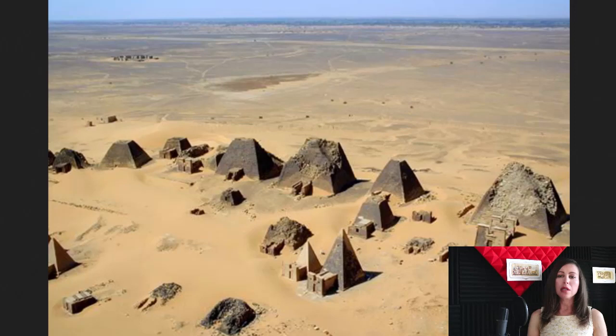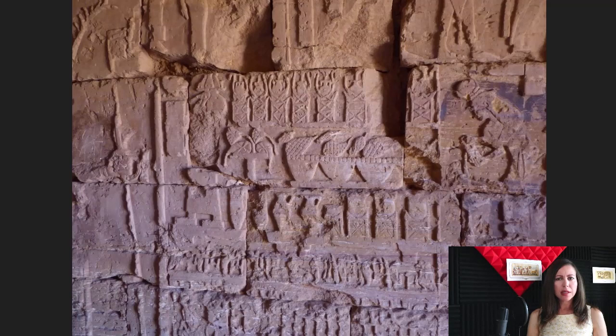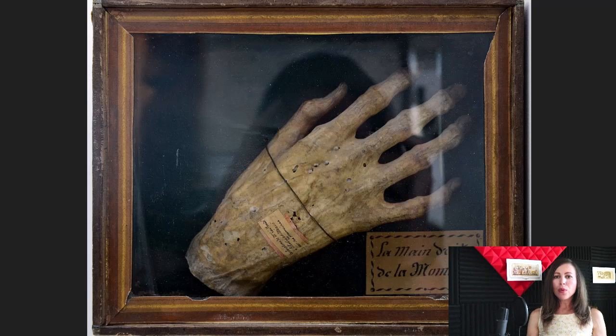On the positive side, archaeologists in the 19th and 20th centuries found lots of artifacts like bows, quivers of arrows, thumb rings, wooden boxes, furniture, pottery, and so on. They also found numerous wall reliefs detailing that the royals were mummified, covered with jewelry, and rested in wooden mummy cases. But no actual bodies were found — nothing. Frédéric Cailliaud collected a few bizarre artifacts, like a ghastly artifact brought back to his home. If anyone can translate the French label on it, please put it in the comments section.